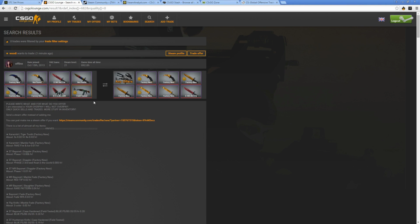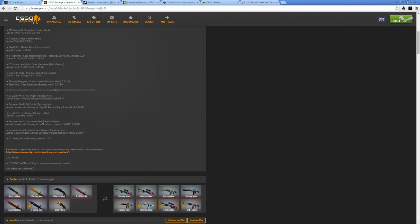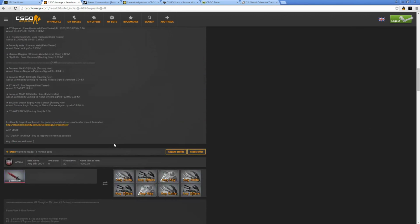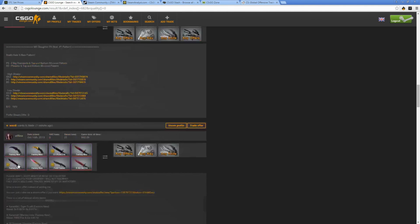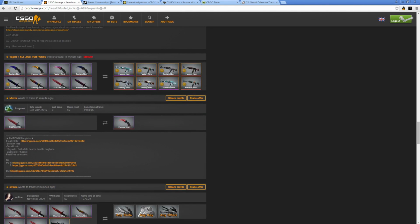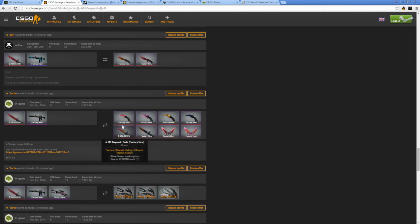So you get the prices, and then you'll see these people who are selling. I don't think this guy has buyouts on his stuff. But you can see this guy has special patterns on it. I don't know about that one, but you see that he has like a 156 keys buyout. Now, you don't always just use one price. Don't just look at one price and use that as your main price, because you can end up screwing yourself over.